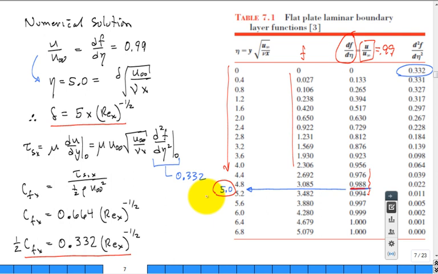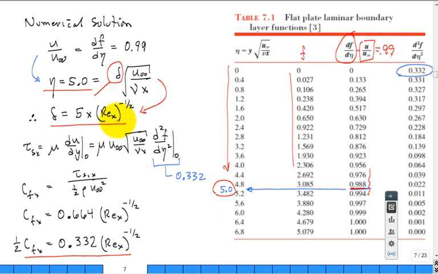So then you unravel, you say eta is equal to 5. Well, what is eta equal to? Well, x is that distance of the boundary layer thickness, and boom, you go. You say, oh, analytically, the thickness of the boundary layer is 5 times x times 1 over the square root of the Reynolds number. Maybe you remember that from your fluids book. I don't know, or fluids class.